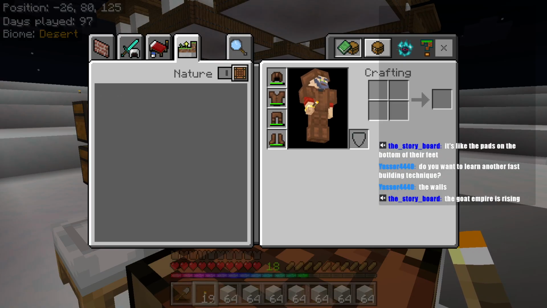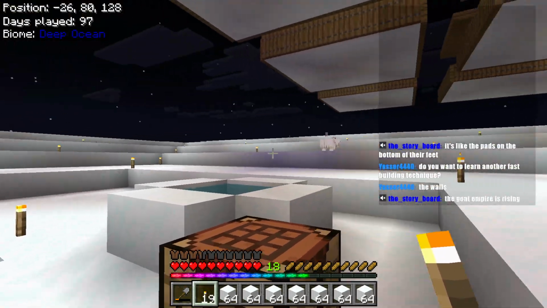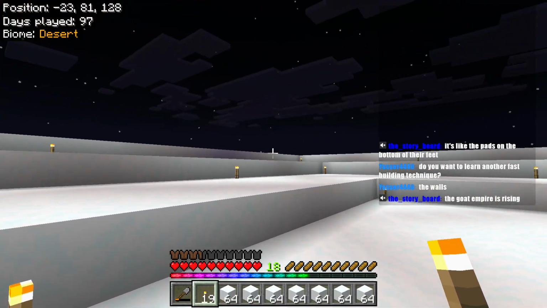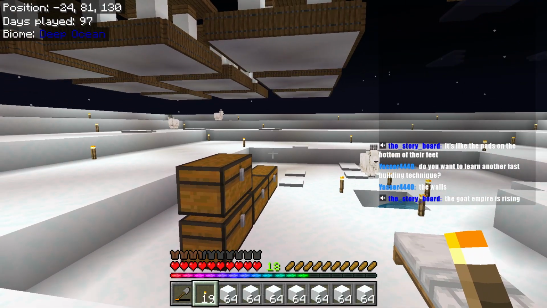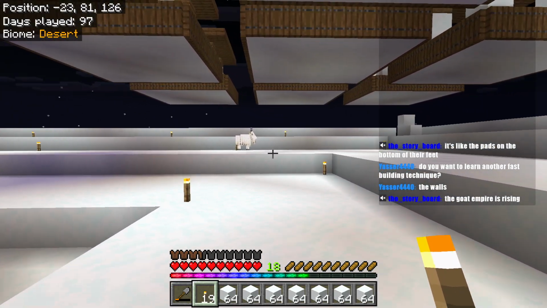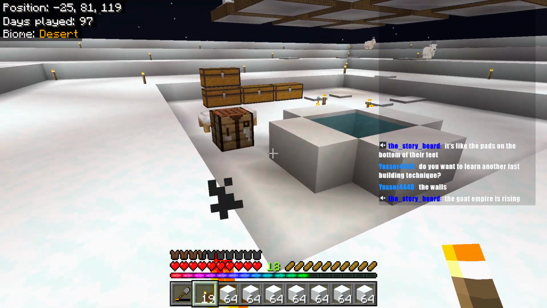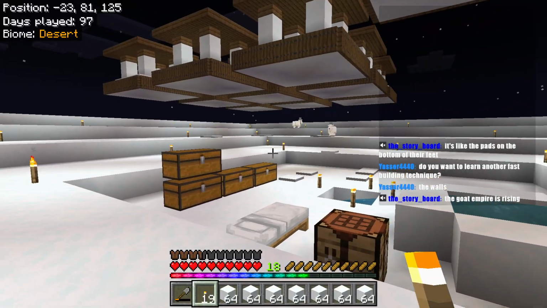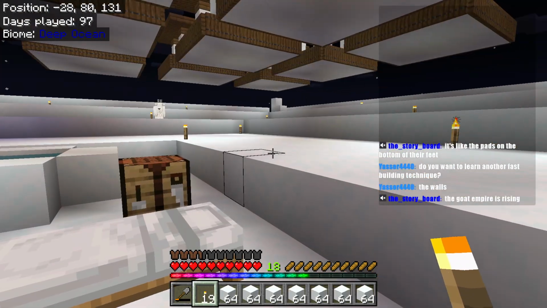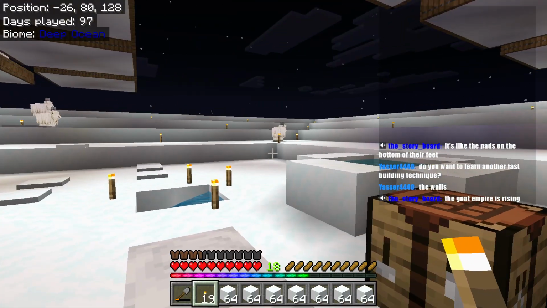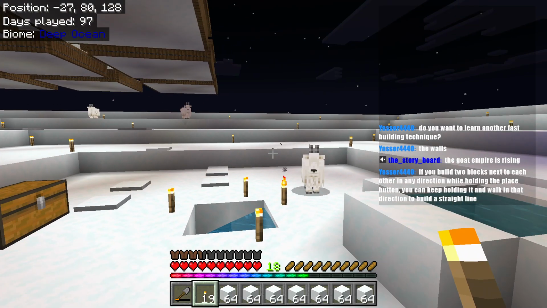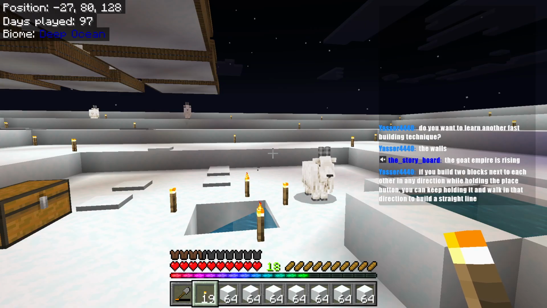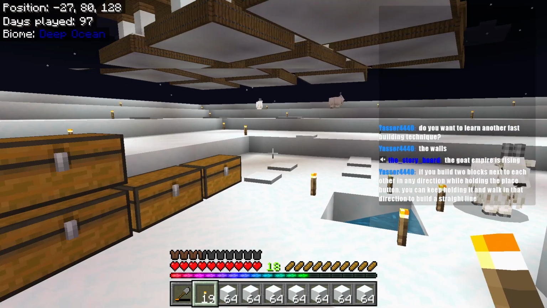I have just under 500. Each layer is going to run me 200. I can only build 2 layers. I did not bring enough snow. I must have miscalculated somewhere, because I need 200 times 10. I have a quarter of what I need for the walls.